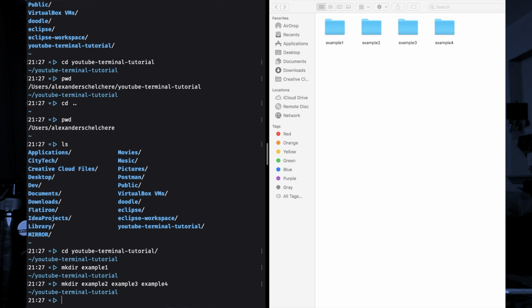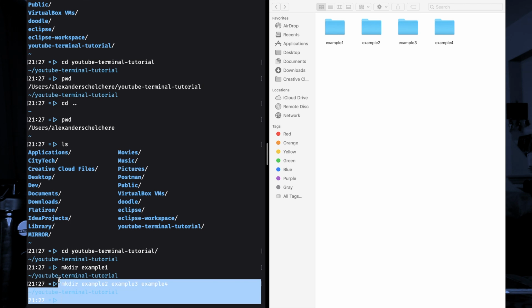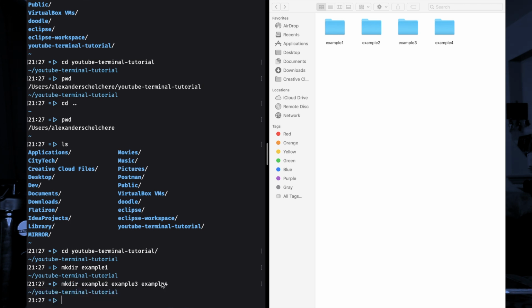Example 1, 2, 3, and 4. I think that's pretty cool. We pass it multiple arguments, and that produced the corresponding folders. We gave it these names.